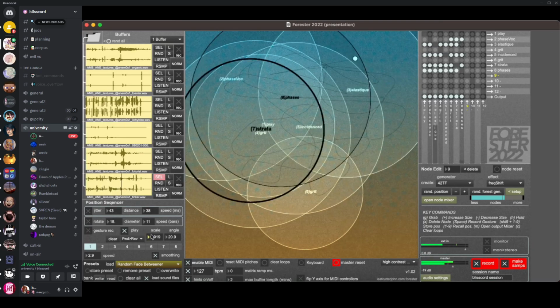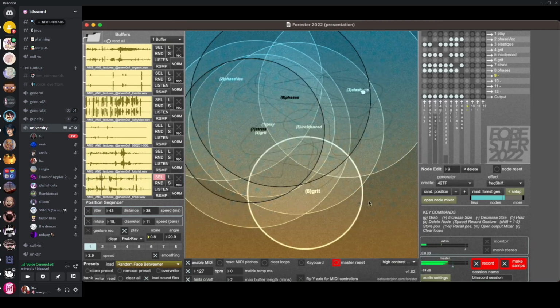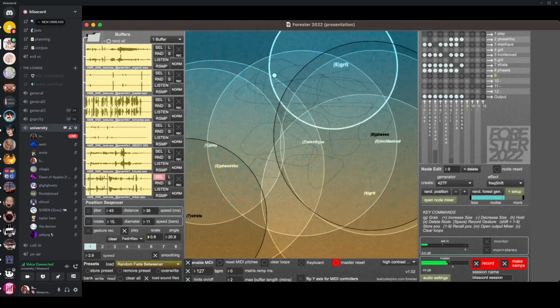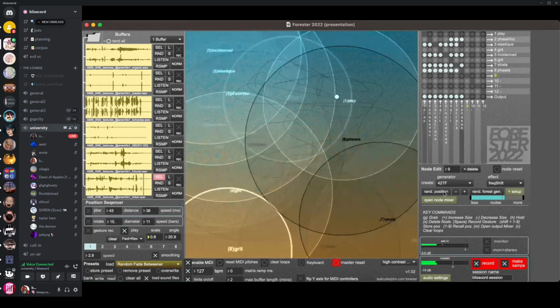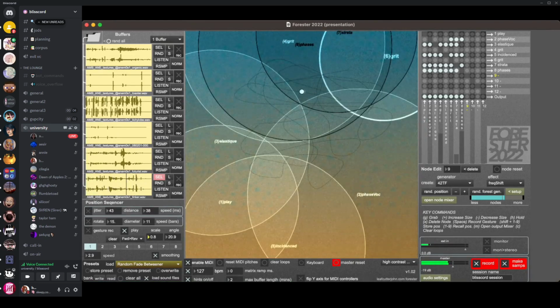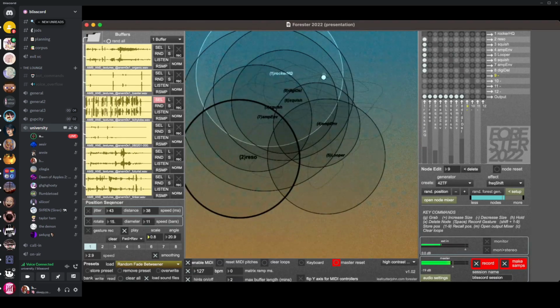Yeah, sometimes it gets stuck like this. I think I'm going to change this sample as well. Something like this might be cool.